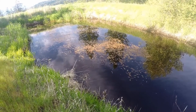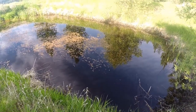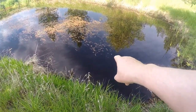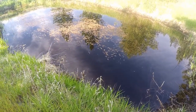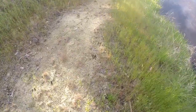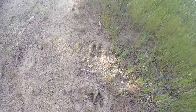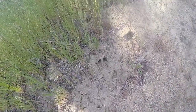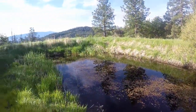No, I don't think there's any fish in the helipond. I've been watching it for about 10 minutes. Haven't seen any in the water, haven't seen any rise. And there's plenty of insects on the surface, and there's no fish taking them down. But what an awesome place this would be to sit and watch for game to come and water. It certainly has been utilized by the deer. There's deer tracks all around it, everywhere. So this would be one to keep in mind.